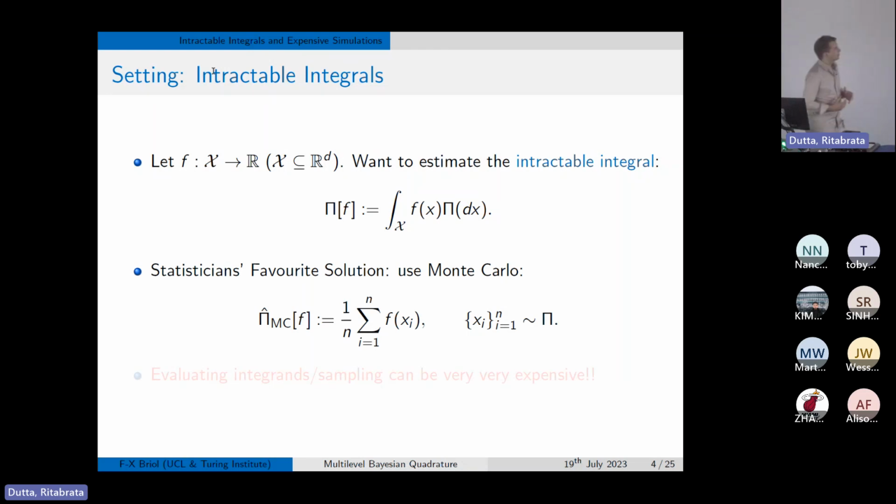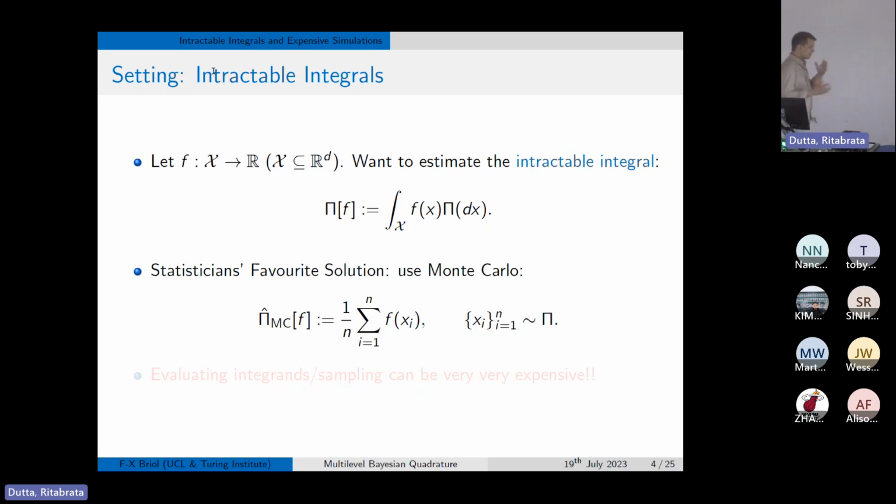Now, of course, especially here at Warwick in the stats department, which is really one of the strongholds of Monte Carlo methods, this should be fairly obvious, but the easiest way to approximate an integral like this would be through Monte Carlo methods. The very simplest thing you could do is just simulate from pi, and then use your samples to create an estimator, which is just an equally weighted sum to estimate that integral.